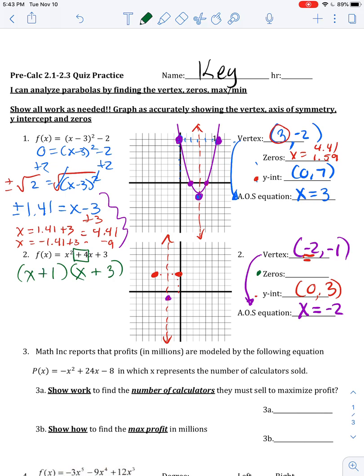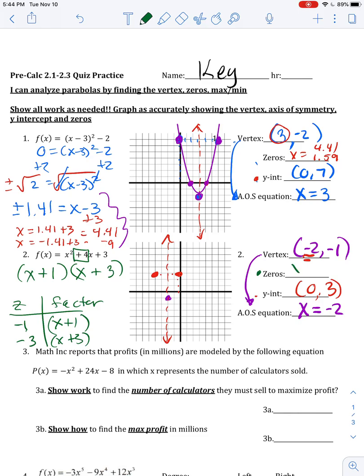In order for those to add up to a positive 4, they'll both need to be positive. But again, I keep putting that 0 factor chart down everywhere we go. So I just found out my factors are x plus 1 and x plus 3. So then the question becomes, what would make each one 0?